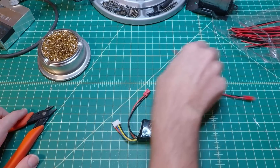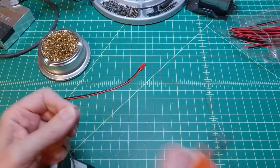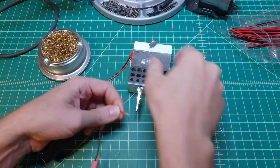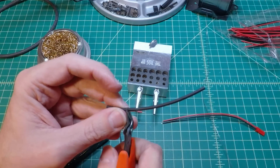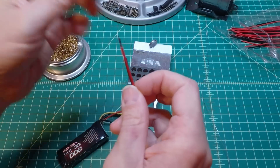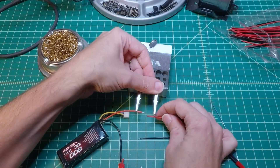To start, we're going to replace the connectors on the 3S batteries with JST connectors. When you do this, make sure to do one lead at a time — this helps ensure you never touch the positive to the negative, which is what we technically refer to as bad. Strip a little bit off the end of the cable so we have wire on both sides to solder together, and I typically twist them so we don't end up with a frayed mess. 3S batteries normally ship with some charge, but you don't need to worry about getting shocked unless you're doing something foolish. If you are using heat shrink tubing, this is a quick reminder to always put it on before you solder.